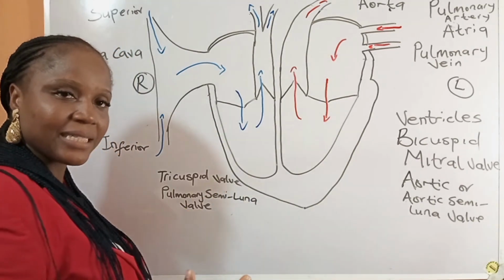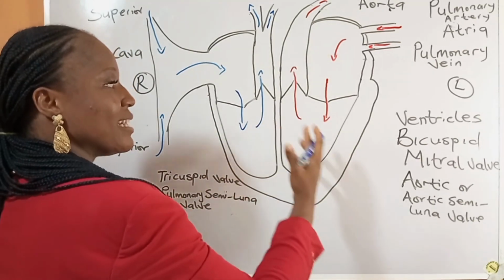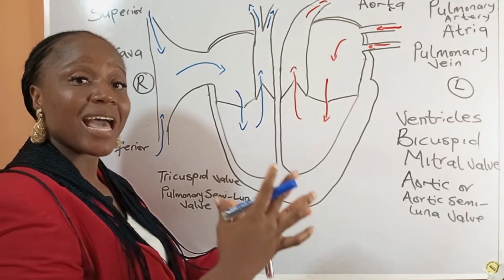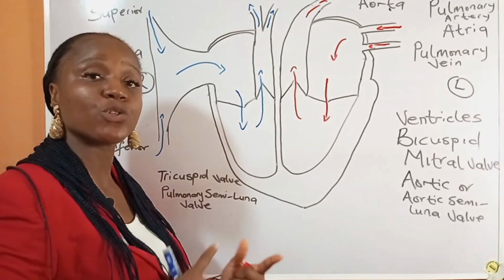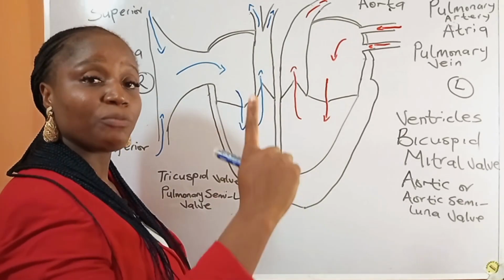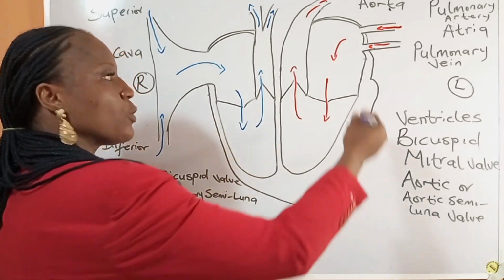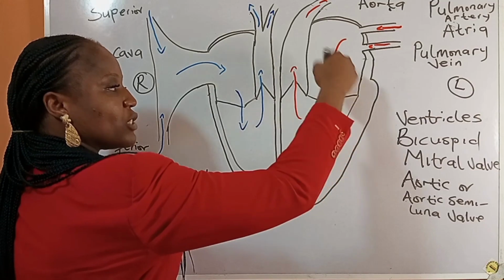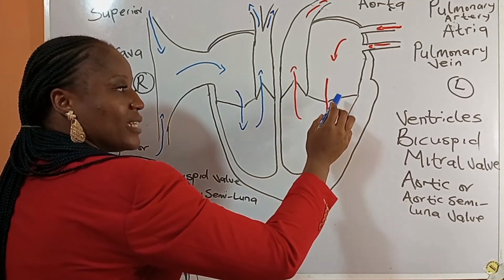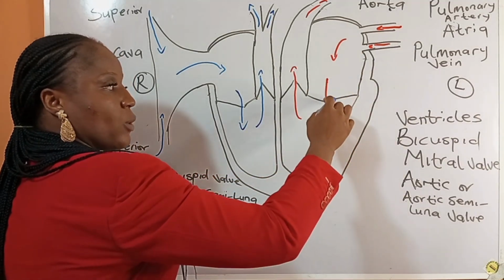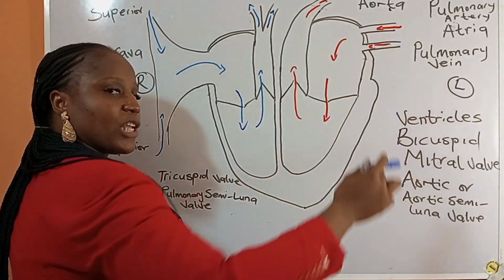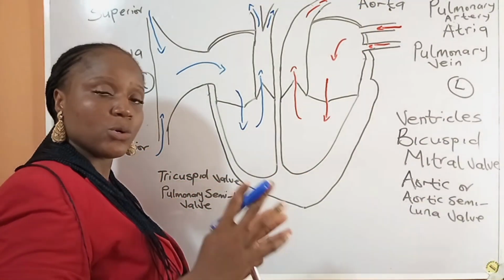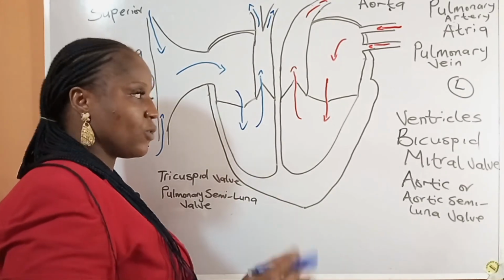It is important that those valves which guard the heart do not overexpand. The chief function of the valve is to ensure a one-way flow of blood into the heart. So blood doesn't start flowing from here and then return back. No, for this bicuspid valve, which is facing down, to now face up and enter into the atria, that will be a pathological condition, which is not good for the heart.